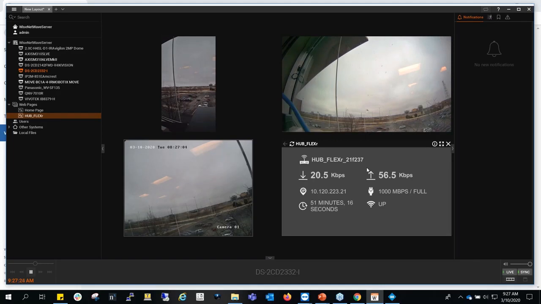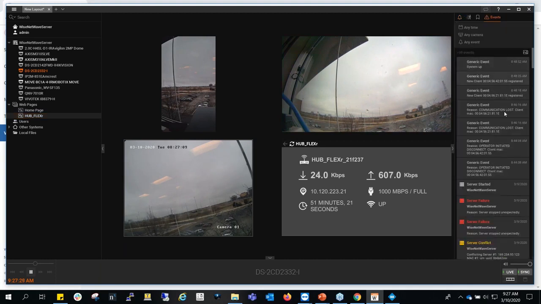And along with that, if you go to the right side on the notification part, similar to what you just saw on Milestone, on this VMS, you start seeing things like new client registered, client reason communication lost, et cetera, as well as the operator initiated disconnect. So this is the two main platforms, as I said. Access Camera Station, Avigilon, Hikvision, a lot of these are coming together, but this is the differentiation. This is a very, very powerful positioning for us, that your wireless hub and client just got a bit smarter in terms of integrating with video management systems, as well as the on-wave camera integration.